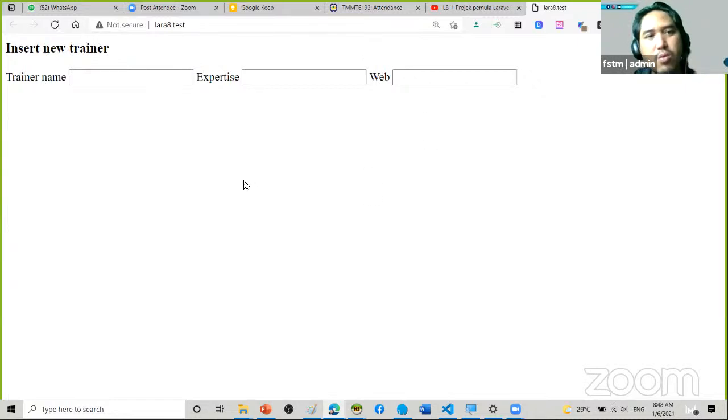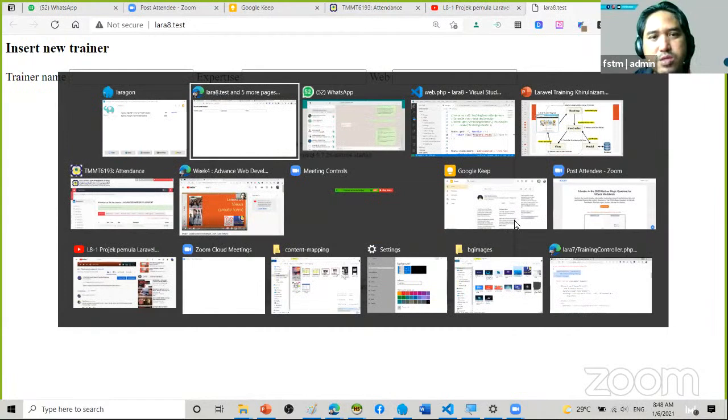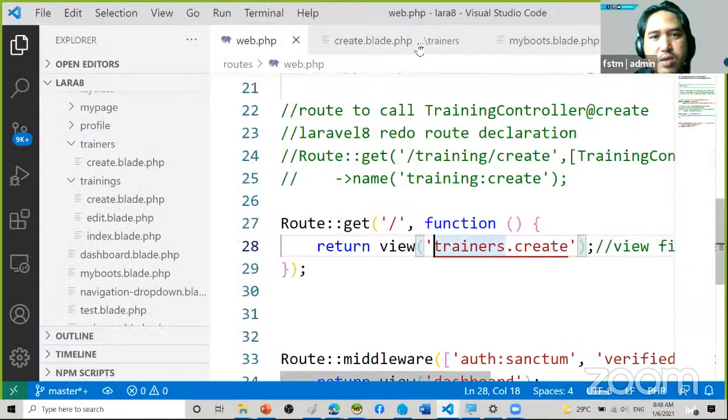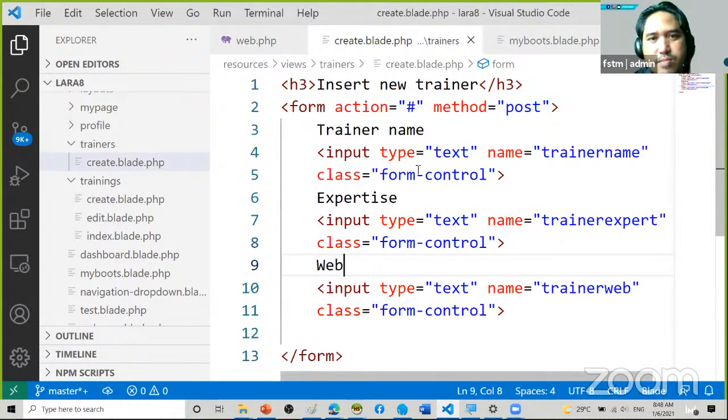Why is it displaying a simple plain HTML page? Because I didn't apply the template. So how to apply the template?